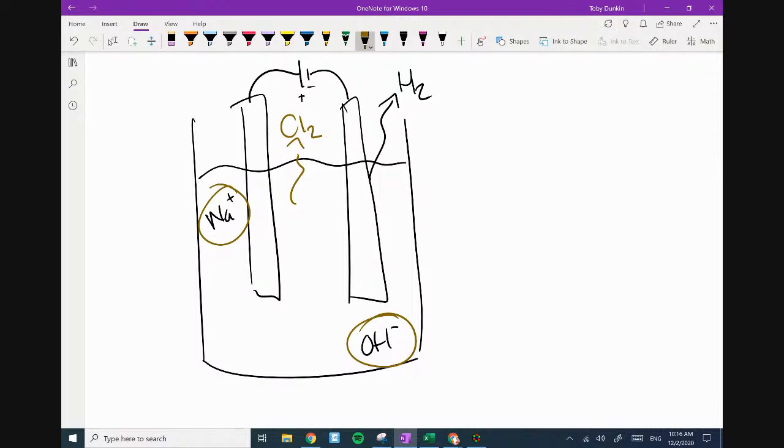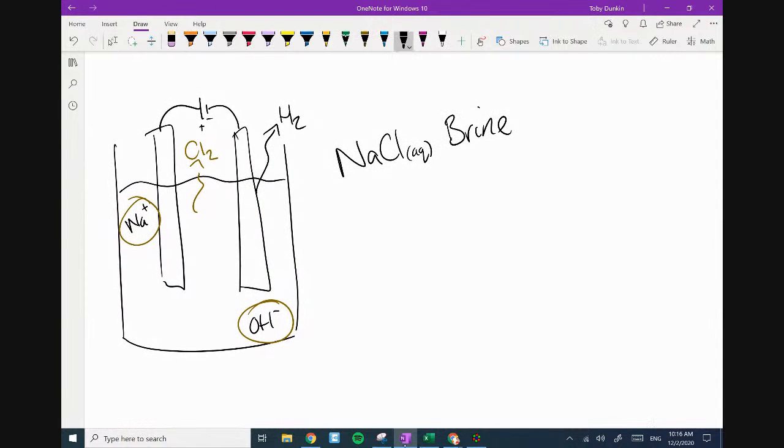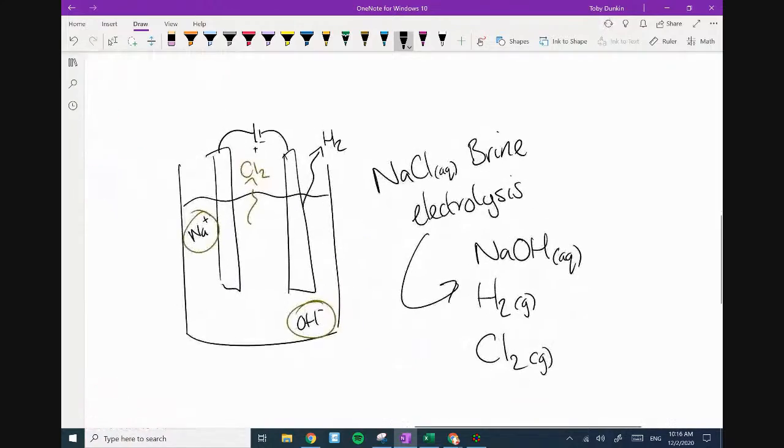It's a fascinating process. We get 3 products in this electrolysis. By the way, this is called brine, sodium chloride aqueous. It has a common name of brine. And we do this on a massive industrial scale. When you do the electrolysis of brine, of seawater, you might have seen it on tuna tins, you get sodium hydroxide, aqueous, left behind in the beaker. You get hydrogen gas, which bubbles away, and chlorine gas that leaves the beaker as well. So the sodium hydroxide is left behind, whereas the other 2 bubble away as gases.